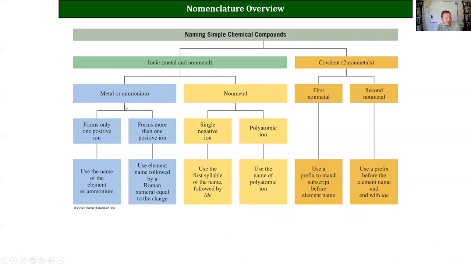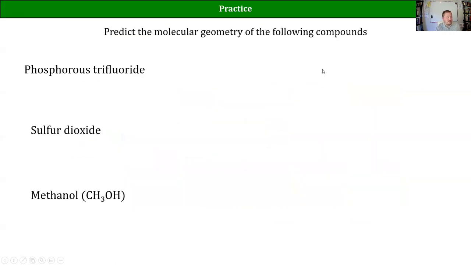And I already touched on this a little bit, but this is a good way to, it's not a perfect way, it's still a little confusing to look at, but just a reminder that it's a series of yes, no questions. Is it ionic or covalent? And that tells you which path to go down. If it's covalent, you just say the name of each nonmetal and you use the prefix to say how many you have. If it's ionic, you say the name of each ion. So you might need to get more specific if it's a transition metal. Right? So knowing which system to use is the trickiest part of this, and then knowing that the polyatomic ions exist.